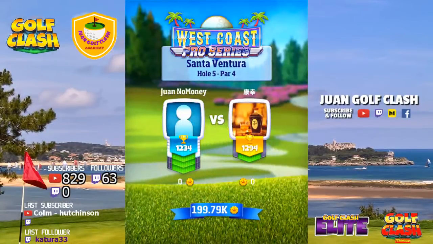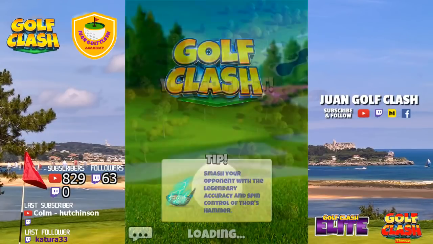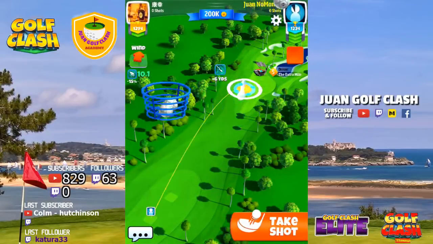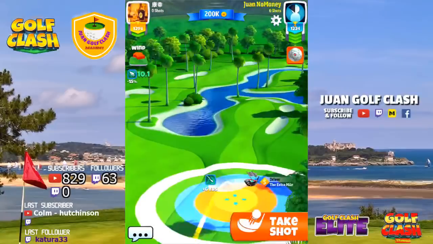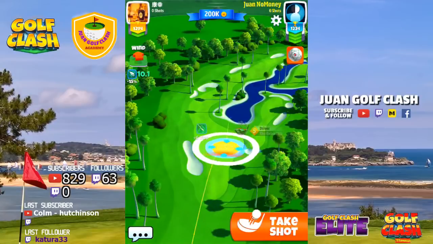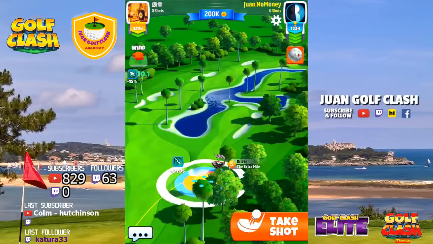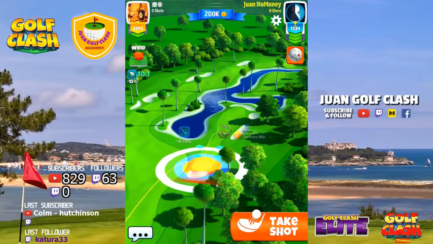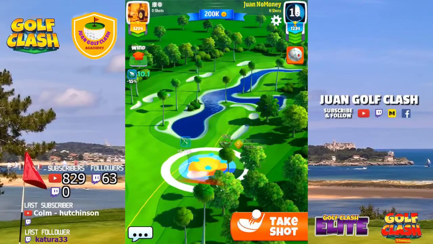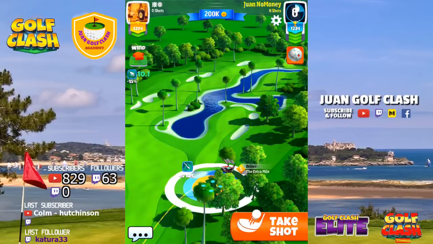Santa Ventura Par 4, hole number 5. So this is a very, very interesting shot. So what I will try is I will try to play this one safe with one backspin. This is about 4 rings. Let's see if it works.